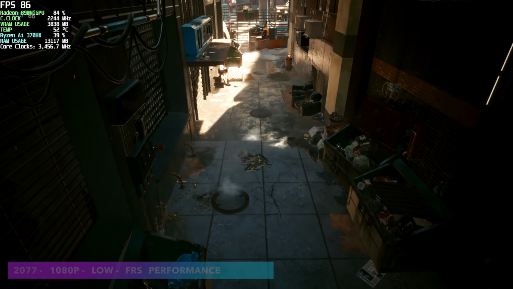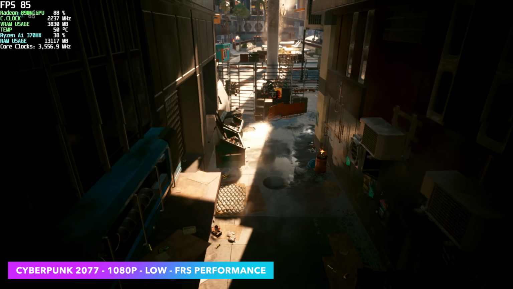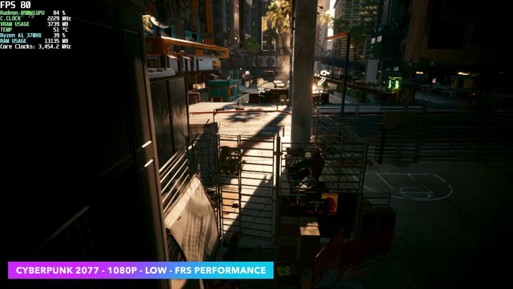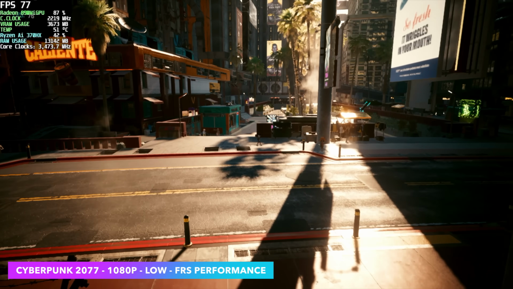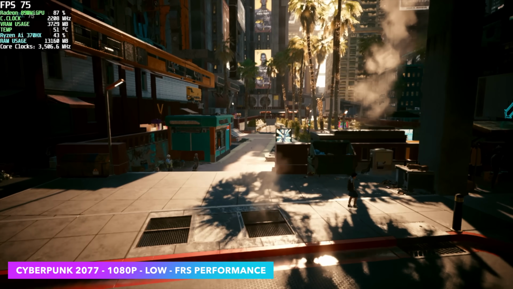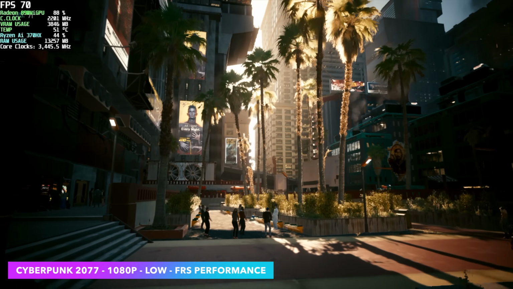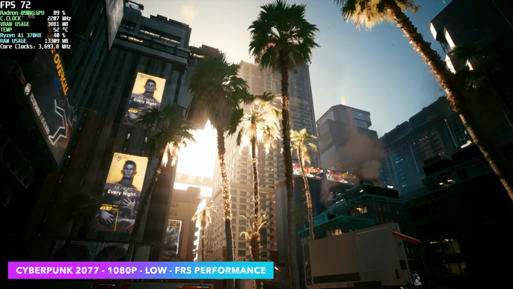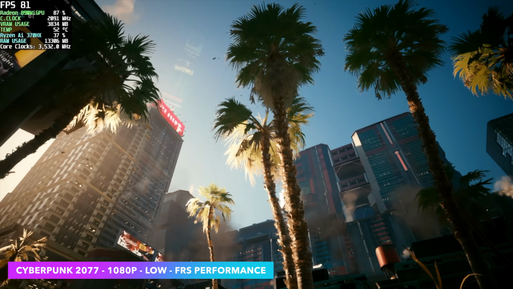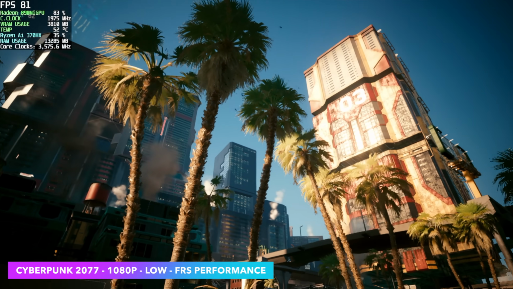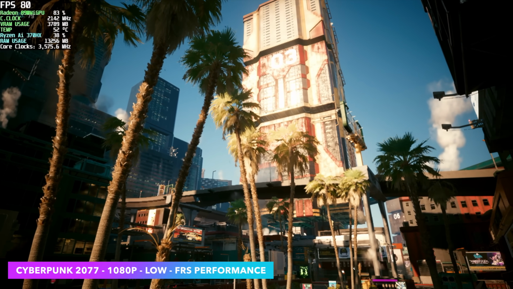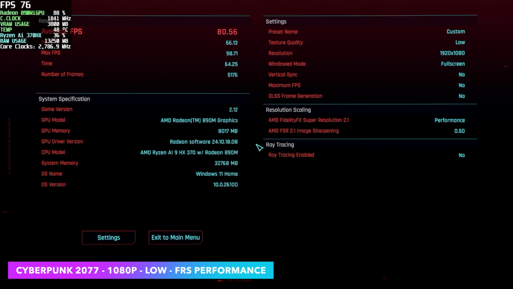And the final game I wanted to test here was Cyberpunk 2077. This is the same exact settings that I use with the 780M on all of the systems that we benchmark: 1080p, low settings, FSR set to performance. The reason I did this is because I've got a good feeling of what we see on that 780M. On a good day, it's around 68 to 69 FPS, even at a 65 watt TDP. But on this system here, running at a continuous 35, we had an average of 80 FPS. So yeah, these extra CUs with this new 890M RDNA 3.5 iGPU are really helping out.